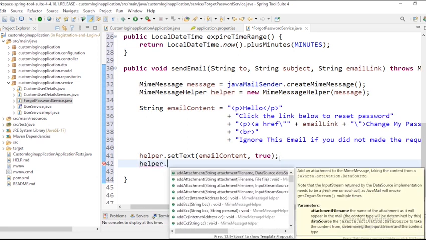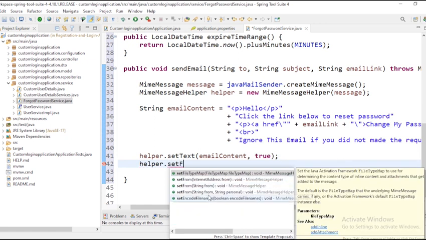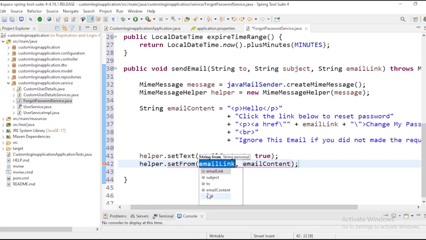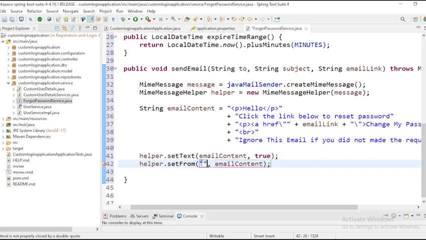And then let's go helper dot. The next thing I will do is set from. Okay, string from. First I will pass from who. This is where I will pass my email, that is from me.